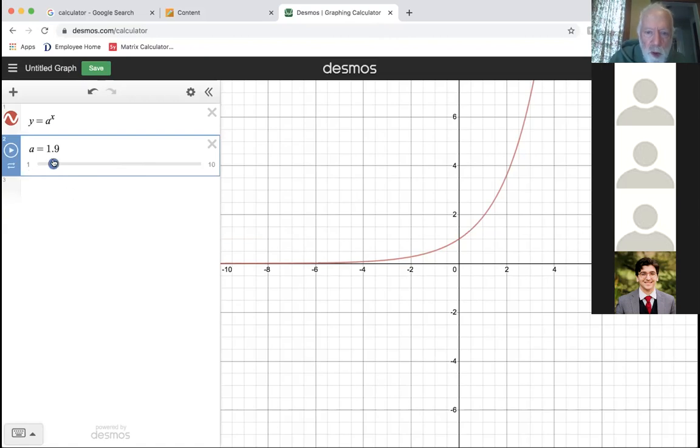Then if I move that slider, it lets me see what happens if I increase a, and what happens if I decrease it. Okay, I see that. So anytime you add a graph, if you put a letter in it besides X or Y or E or T, it's going to say add slider, and you just click on that and set up the slider. Okay, thank you.